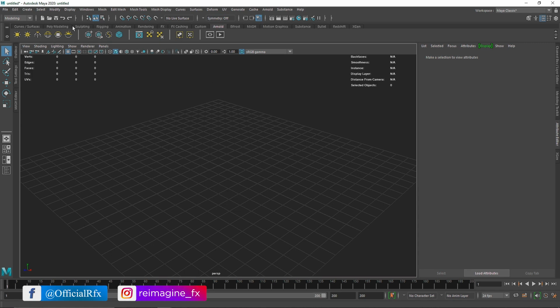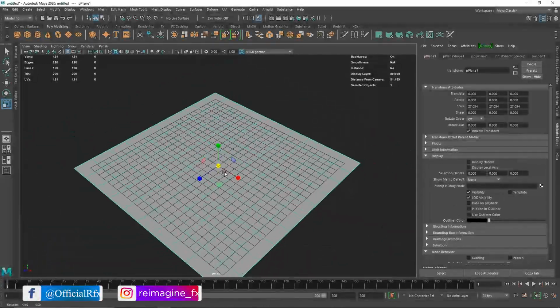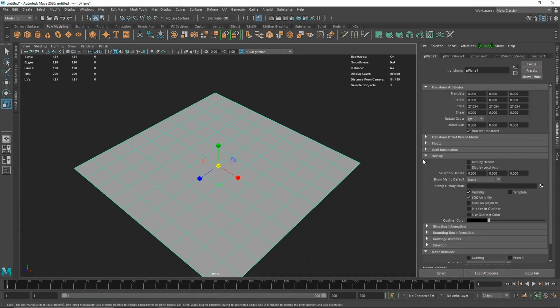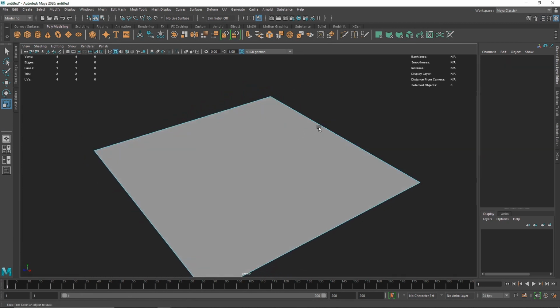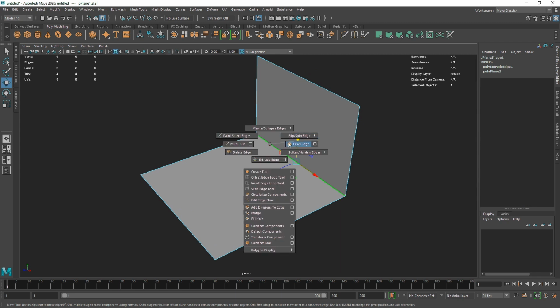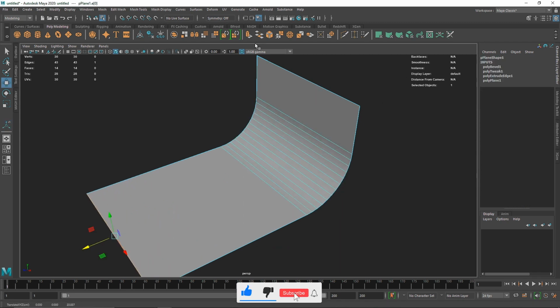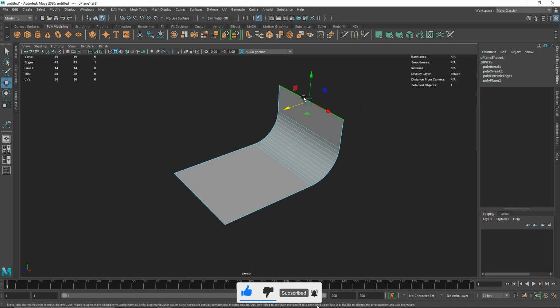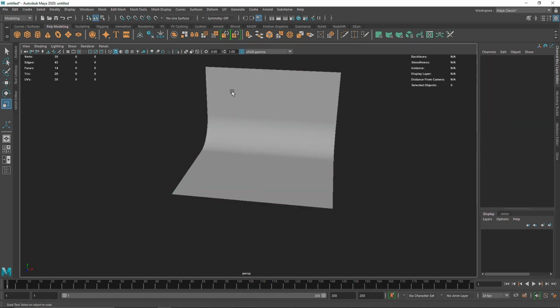So I'm going to go into my poly modeling, and I'll start with a nice backdrop, just a simple plane with a little bit of curve to give a nice backdrop look. And I'm going to extrude this, bring this up, select this edge and separate bevel. You can also select bevel from up here, and I'm going to just bring this up and scale this up. Alright, so this is our backdrop.